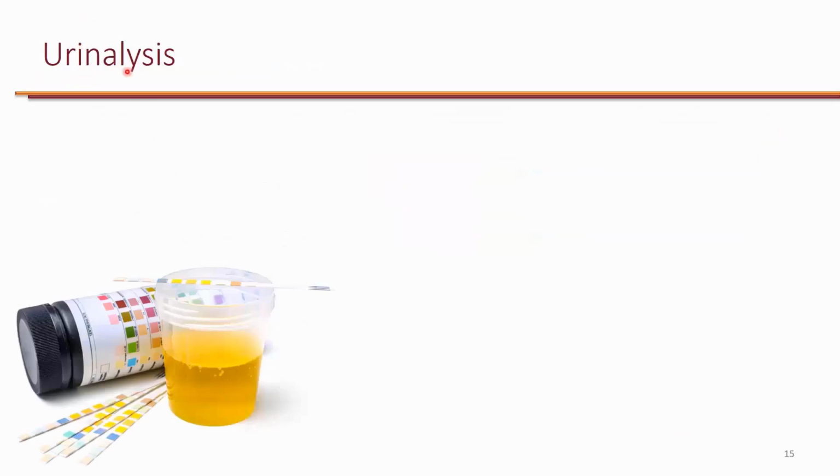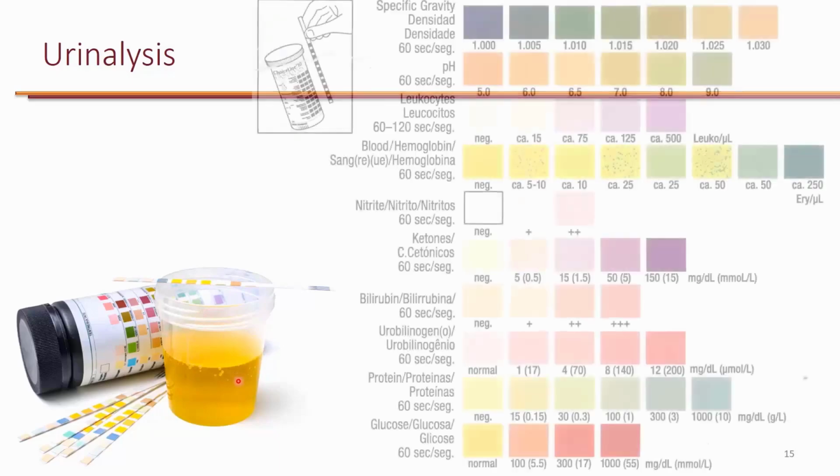So here's what happens in the micro lab. Urinalysis is the easiest thing you can do, the cheapest thing we can do, and the most commonly done thing in the hospital. Once you get your urine sample and it comes to the micro lab, the first thing they do is use these strips for urinalysis. The strips have different sections on them, and it's basically a dipstick. They just dip it into the urine, and as the color of different sections changes, they interpret it based on the color. This is immediate, so you get the results the same day that the urine sample is sent to the micro lab.